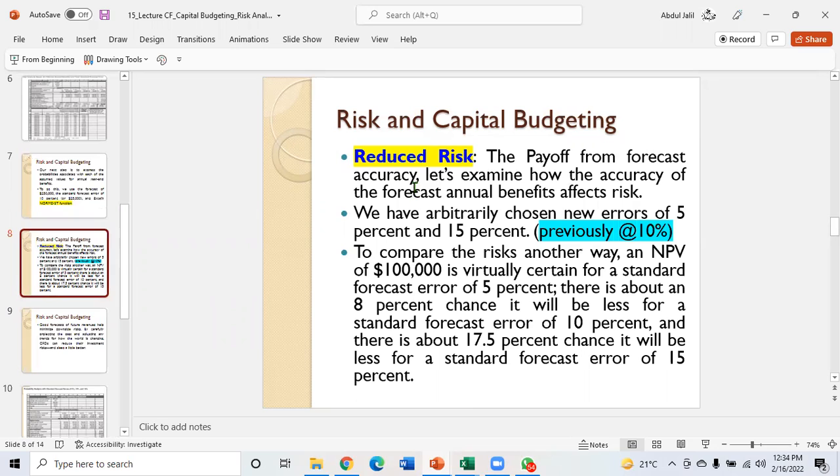So what is the basic theme behind it? We want to minimize our risk, right? Because we want to ensure that whatever benefit a business or corporate sector is going to have, it should be sustainable. It should continue for a long period of time. It should not happen that initially you are earning a lot of returns and then later you are going to have more losses, because you need a sustainable business where even in the crisis you are going to earn a reasonable amount of profit so that you can sustain within the crisis and you can pass through the process.